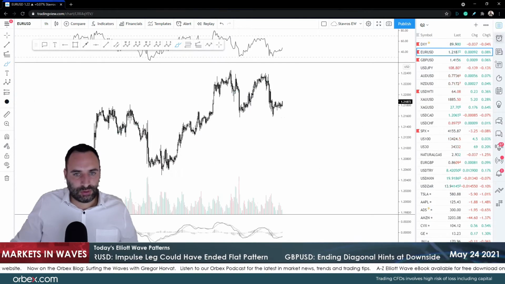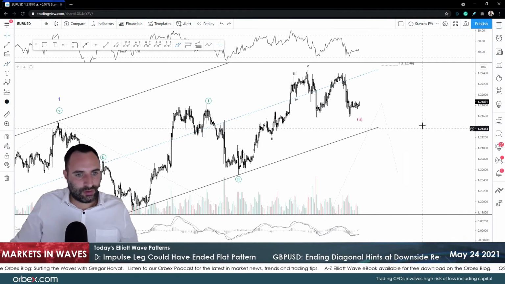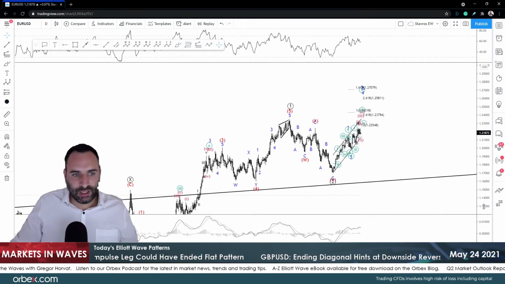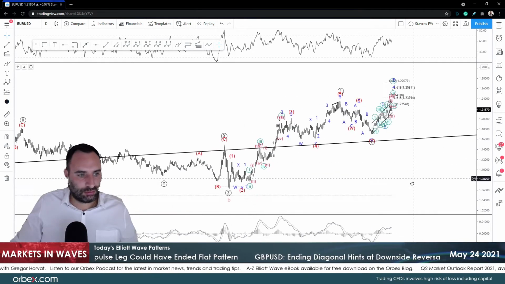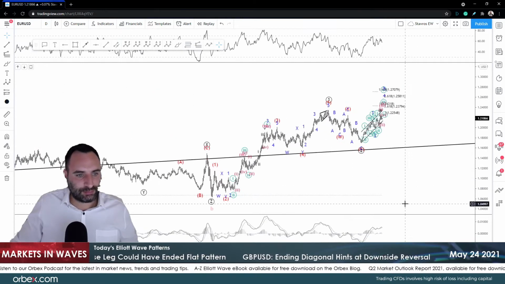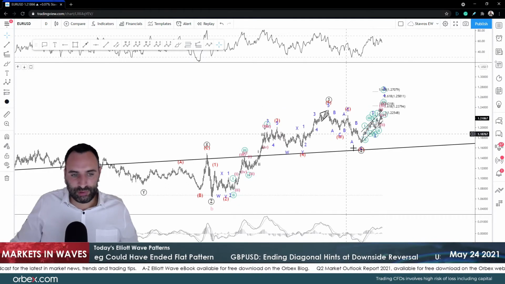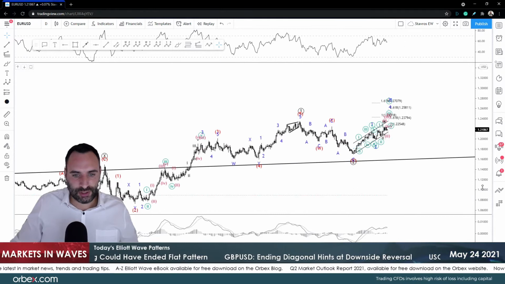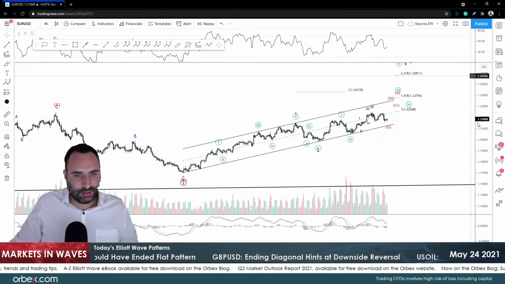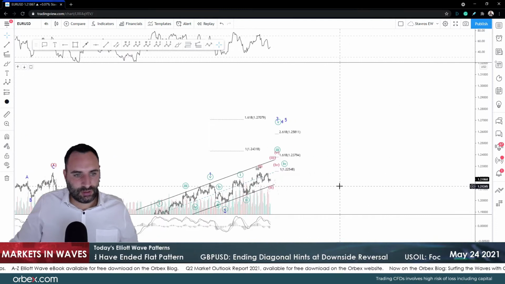Now let's go on euro dollar. And I will try to be as quick as I can, because going over the long and the short term, it's a bit more time consuming. Looking at wave B, and I'm expecting wave C in the long term. That's my A, that's my B, which means we've done 1, 2, 3, 4, and 5. Wave 1 up here only in the primary degree, in the cycle degree, sorry, and we did the correction in wave 2, and now there is an attempt to move higher in wave 3. Yeah, in the immediate wave 3.